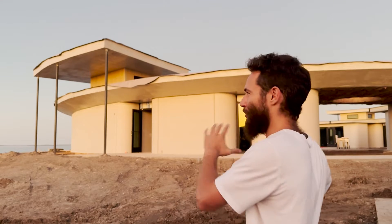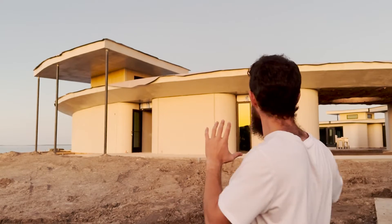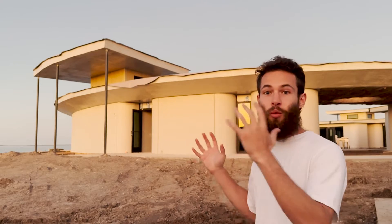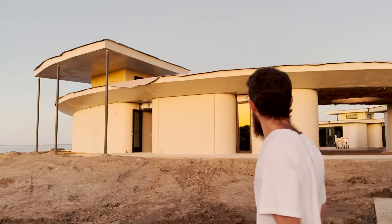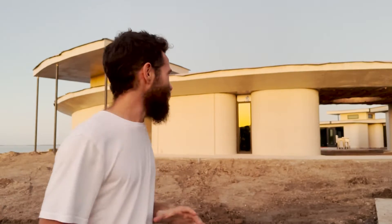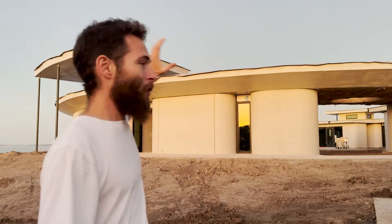This building looks incredible up close. The sun is setting and you really get an idea for how the angles reflect the light in the windows — you've got the water out there. This is going to be an incredible location. The circle gives it a unique feel and I can't even imagine how special it feels on the interior space that the walls create. This can be a very windy area and maybe the design will provide some wind shelter. I would love to take a closer look inside but unfortunately that's all private property.